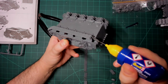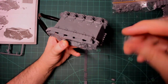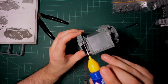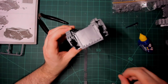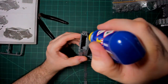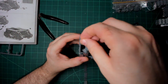Now, if anyone's interested and they want to see some of my more painted work, I will put up videos about that. My more completed works. I'm just waiting for a light box to turn up, which was supposed to turn up before Christmas, but these things happen. It's not here yet, but when it comes, one of those better cameras I was talking about, I'll do some nice photos and video shots on a turntable so that you can get a full 360 view. And things like that will be added into even to the end of videos like this in future.